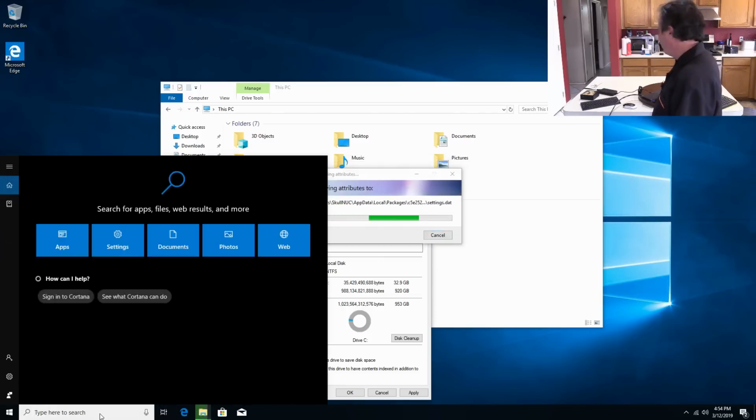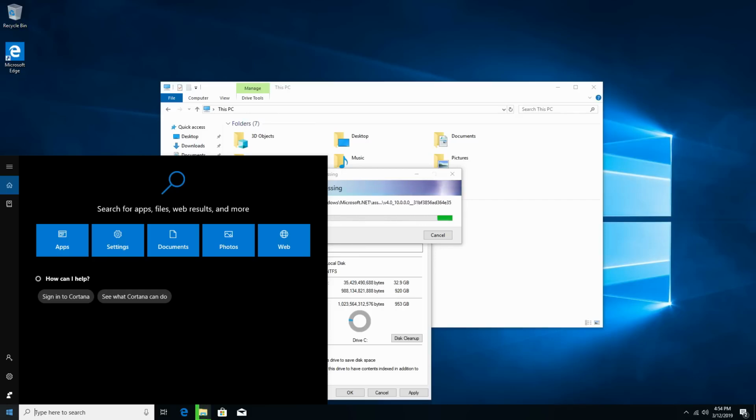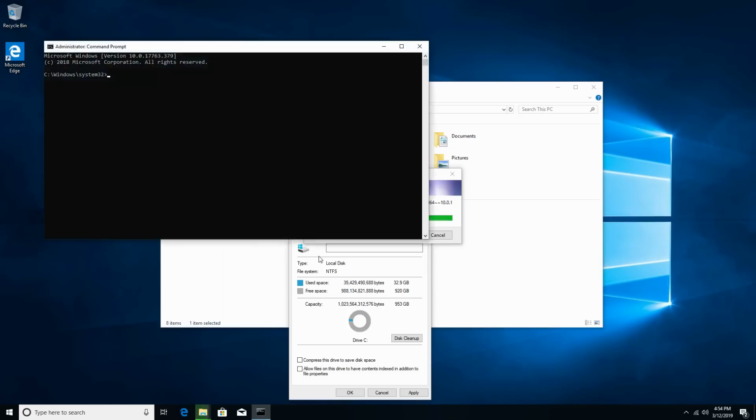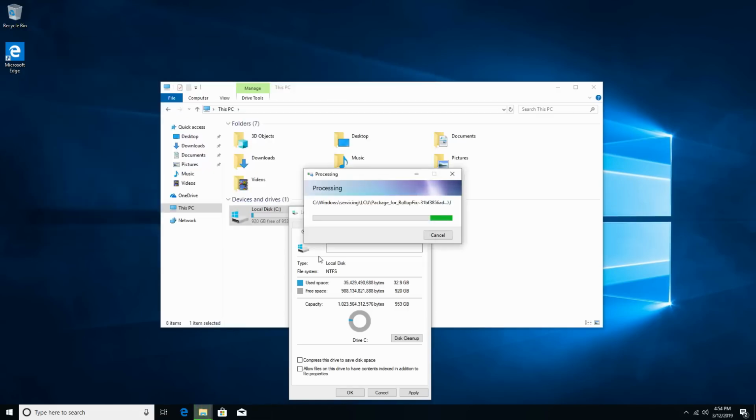And while we're waiting for that, we can go to the command prompt. It helps when I use the right keyboard. I have two keyboards here. And we're going to disable the hibernation file. If you have 32 gigs of RAM, then you have a 32 gig hibernation file eating up precious space on your solid state drive. Hibernation files are for laptops or battery operated devices. It doesn't make sense to run it on a desktop. So powercfg -h off disables that and frees that 32 gigs up. And I type exit, that's going to bring us right back.